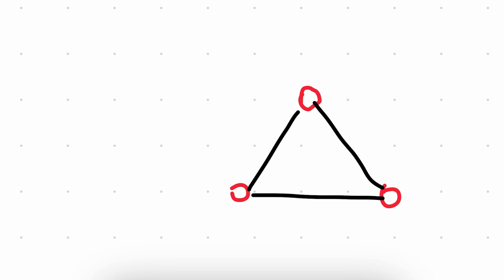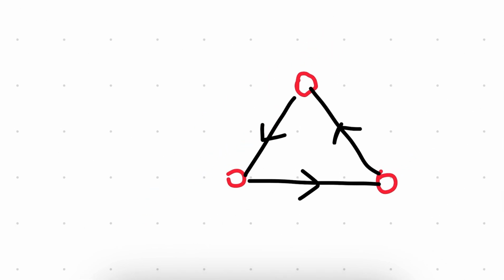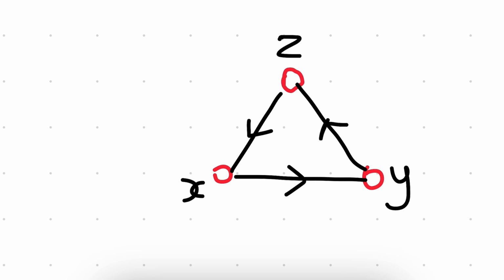So first things first, when it comes to these things, is I'm gonna pick an orientation. Now you guys will see that orientation doesn't matter. I'm orienting it here counterclockwise. You guys can orient it clockwise. It doesn't matter because these things are abelian anyway. But I'm gonna pick this orientation just for the sake of it. Okay. So once I pick an orientation, of course, I want to label these vertices. So let's label it X, Y, Z. And then I'm going to label the edges A, B, and C.